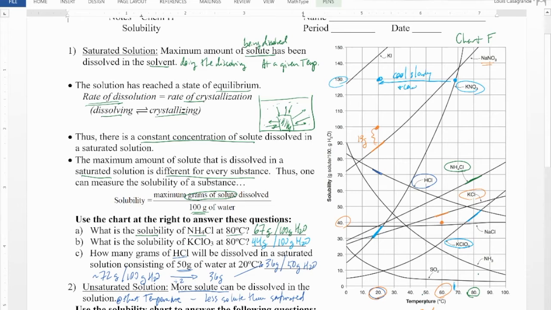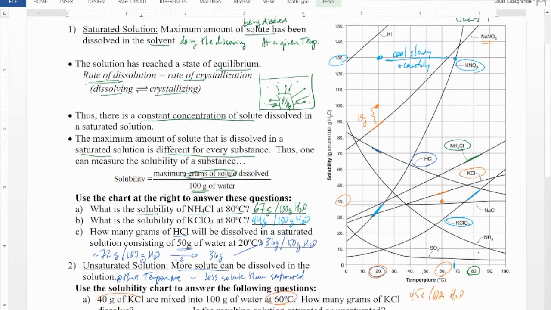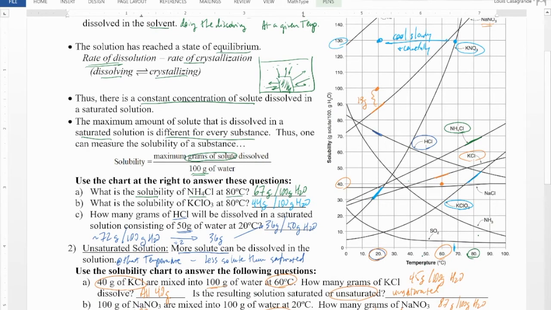And now that we're carefully, oh, what happened? Erased my line. Slowly and carefully. And we're going to stay up above that system, up above that saturation line. Now, when we do crash it out, of course, it's going to come crashing down, and it's going to leave behind the 35 or so grams of solute that would remain dissolved.